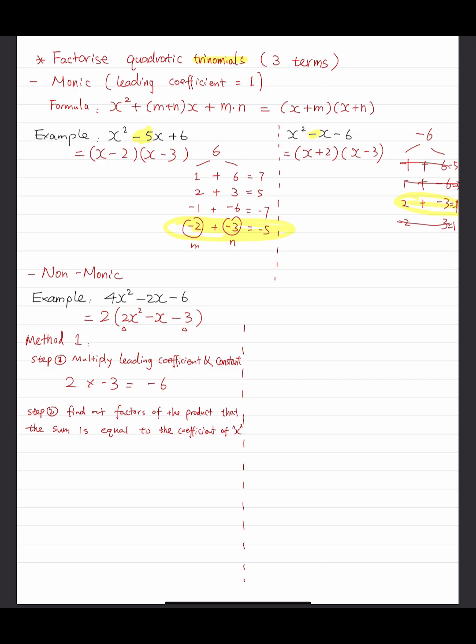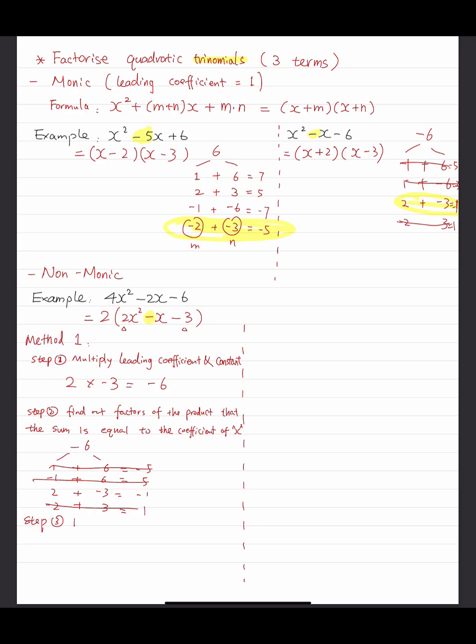Okay, so again I'm going to find out the factors. 1, negative 6; negative 1, 6; 2, negative 3; negative 2, positive 3. So when we add them up, I want to match with the coefficient of the x, in this case is -1. So these are not right. It's only this one. Okay, so 2x and -3x.